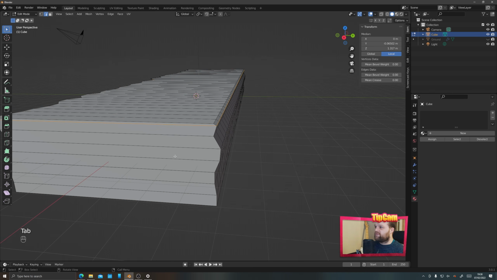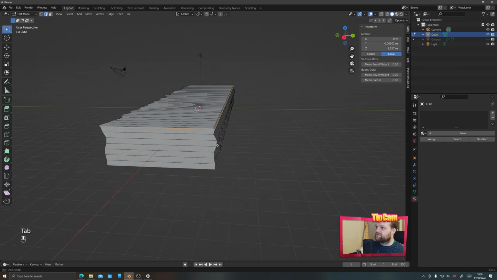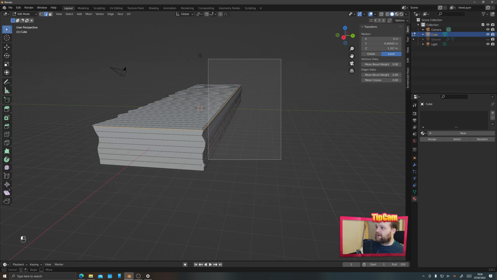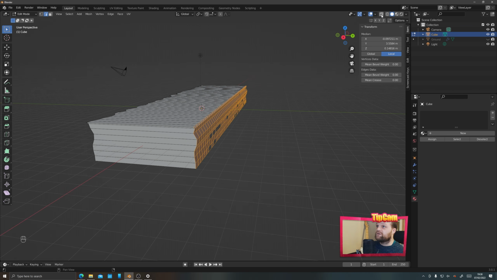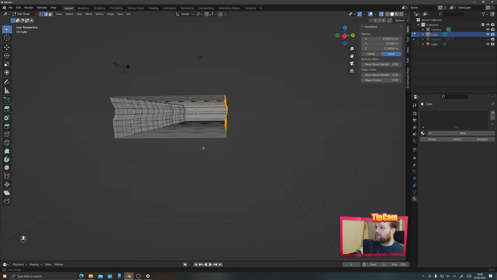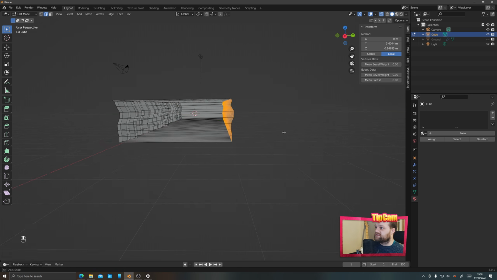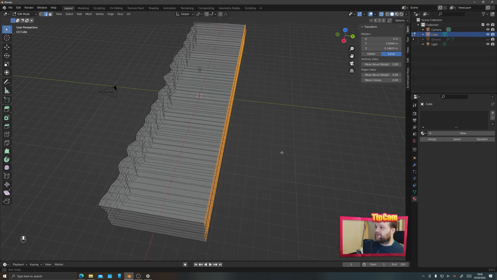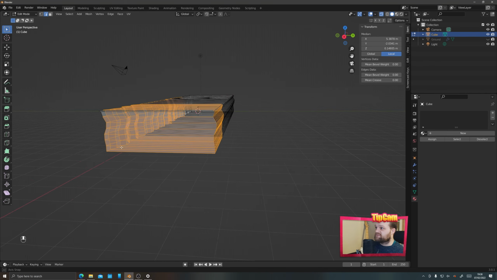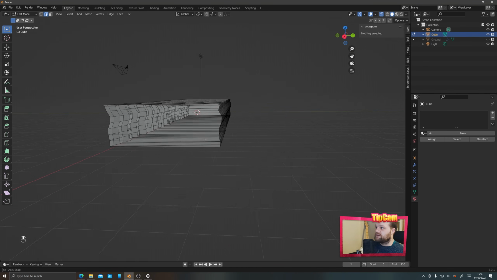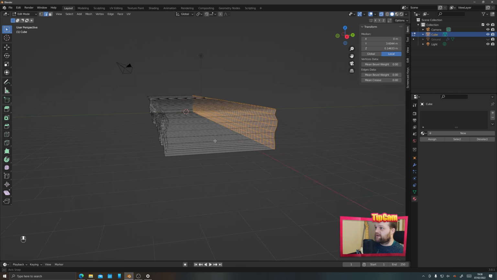It doesn't really matter, but if you want to fix those, what you can do is make sure you're in face select mode and just select all those faces along the back. If you're having trouble selecting them, you can turn on X-ray mode up here to see through your object. And then when you select all the faces, you'll see you can select everything all the way through. Do be careful though, because you can select obviously everything from every side with X-ray mode turned on. So make sure that you're only selecting the faces that you want and nothing else.